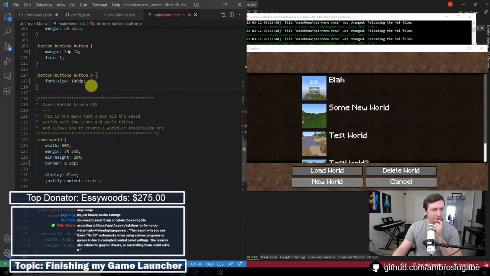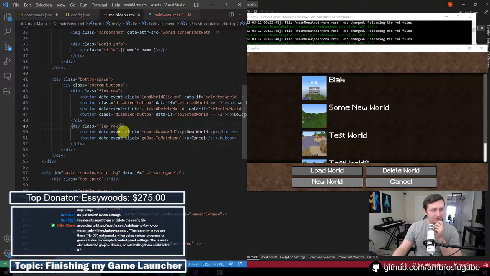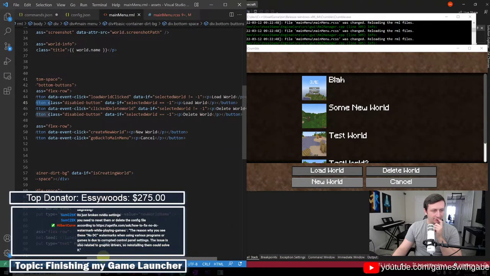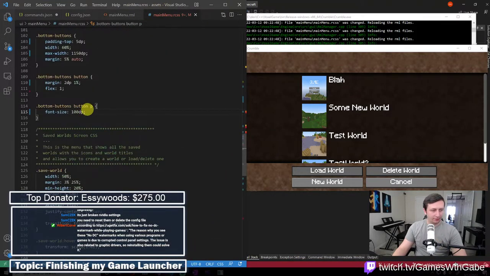So I would assume that would modify the size of that text. Bottom buttons, button, P. Okay, weird. Let's try an inheritance selector. Nope. Well, since this isn't affecting anything, I guess we can just get rid of it.